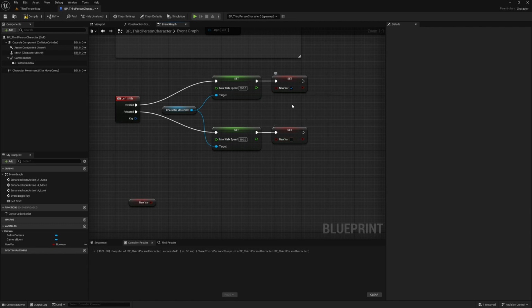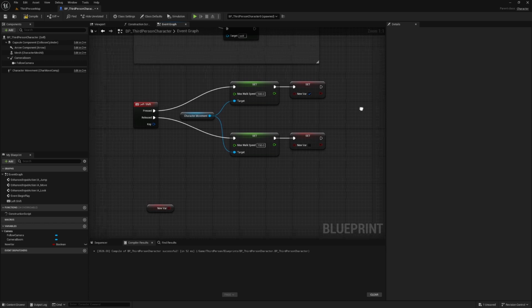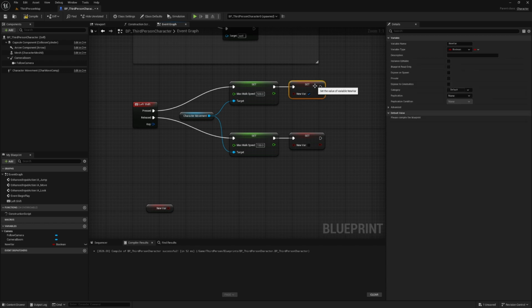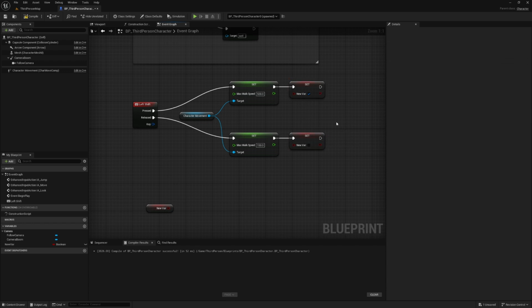So for example, when we press the right mouse button, you might make a variable called aiming and set it as true when we press the right mouse button and set it as false when we release the right mouse button. And then you would have a variable that tells you whether you are aiming or not, just like that.